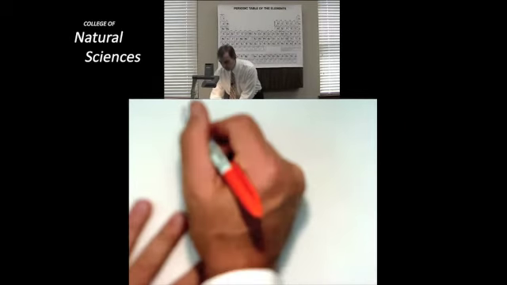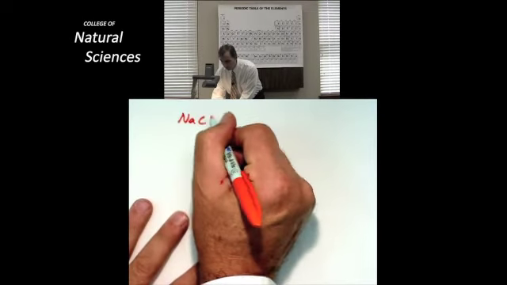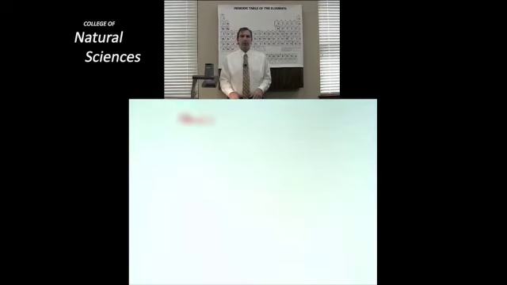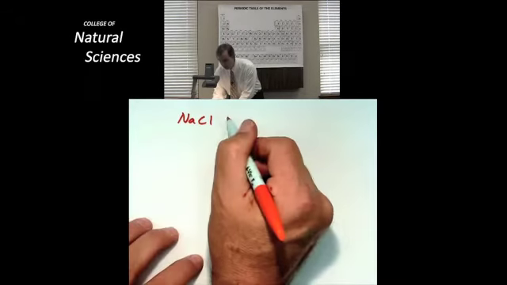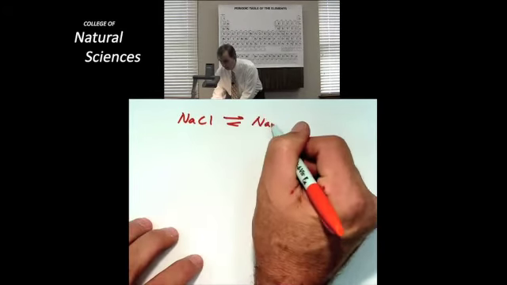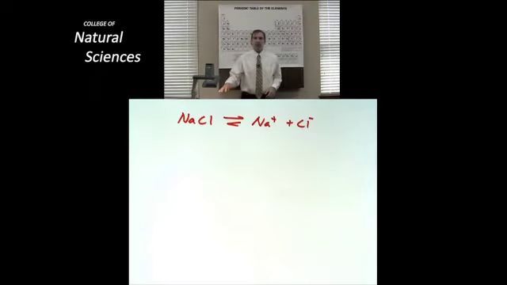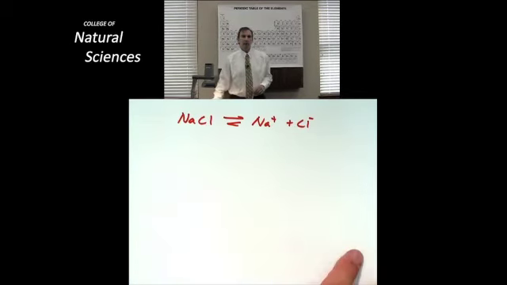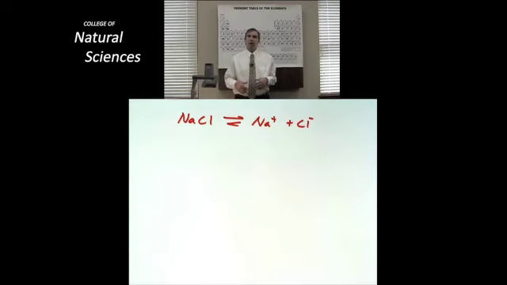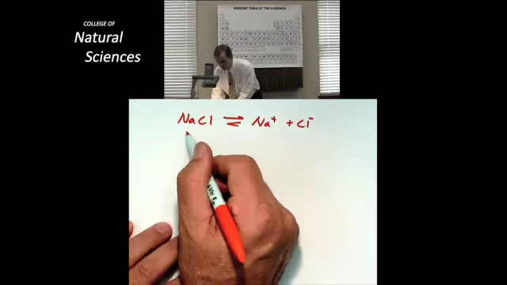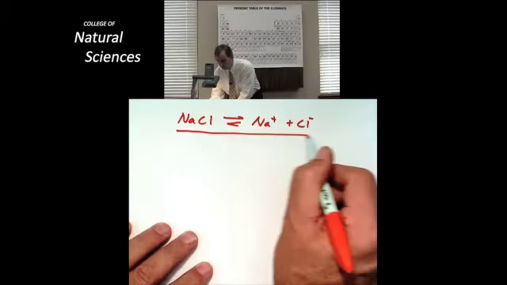Let's take something like some sodium chloride. I want to dump some sodium chloride into water, and when I do, I make sodium ions and I make chloride ions. This is the dissociation of a salt. We've actually explored this in a variety of ways throughout the year, and I'll come back and refresh your memory about some of this. But I show this to you here right now because I can now put it in the context of a Rice expression and the equilibrium calculations associated with it.